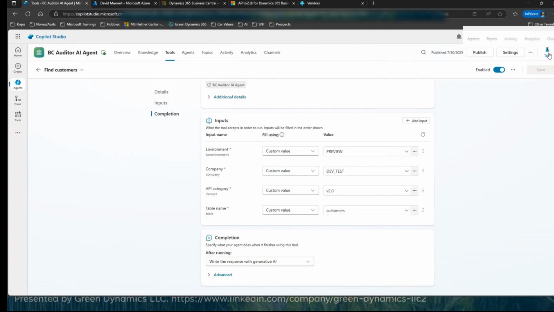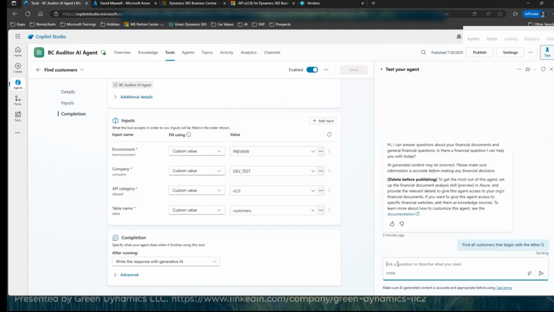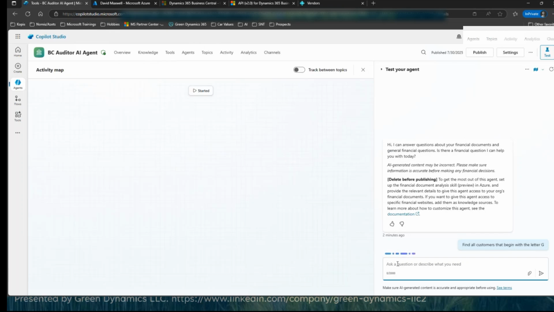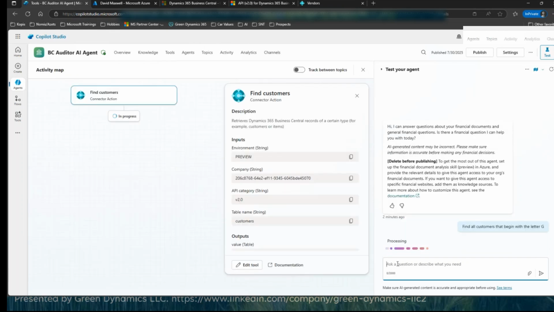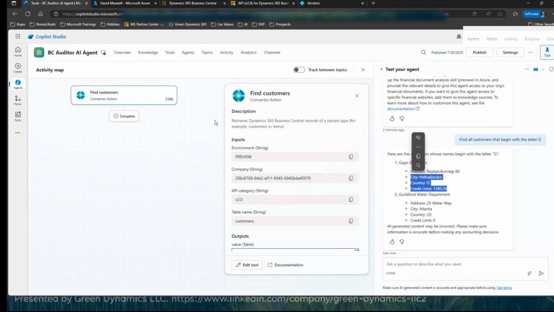This test button allows you to turn on the test mode. And I can go in and say, find all customers that begin with K, I'm not very original with that, and then it'll go out there and use specifically this tool. So you see how it didn't even give me any other options. It's really just meant because it knows the context. It went out there and looked context based. And this one, it even gave me back some additional content.